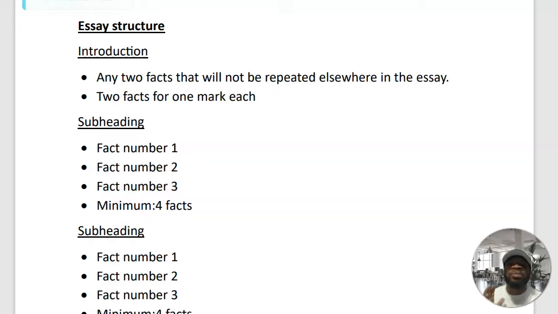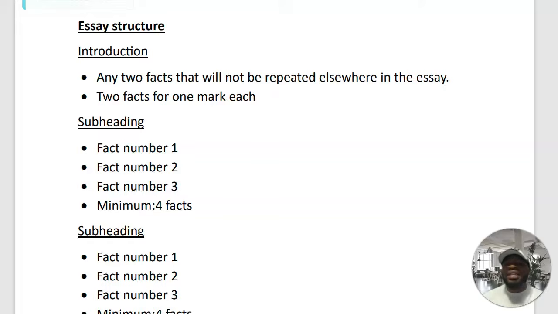We are writing objectively, meaning everything is fact-based. We need to be taking our points from the facts that we have in the notes and nothing else. And those facts that you are writing, you must, as best as possible, quote them. Use them the way they are in the notes.